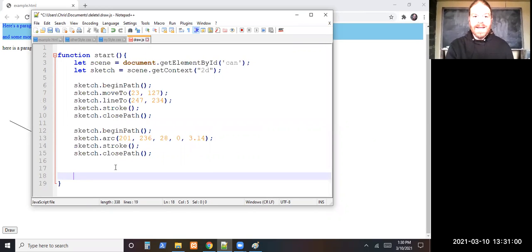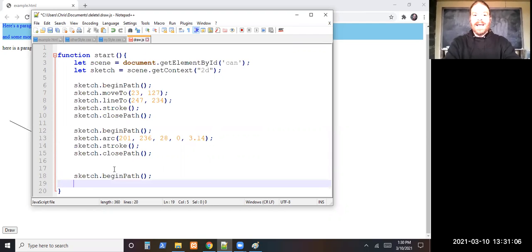And once we have an ID in it, when we call this sketch.begin some drawing path, the sketch, which remember is just the context with which we're drawing. So that's this get context, in this case, just 2D, either 2D or 3D drawing context.